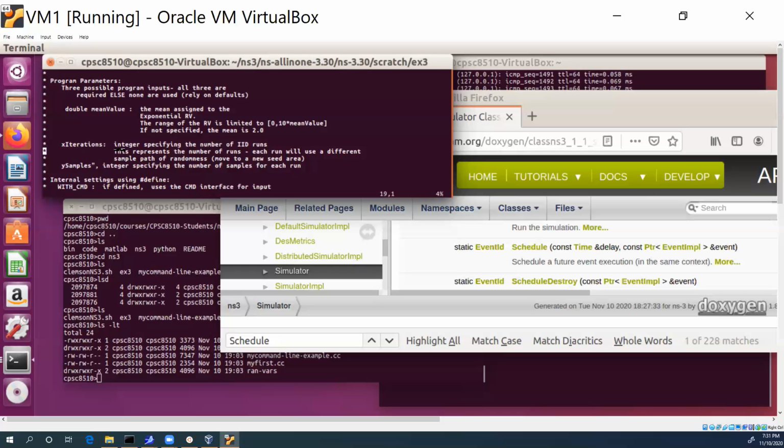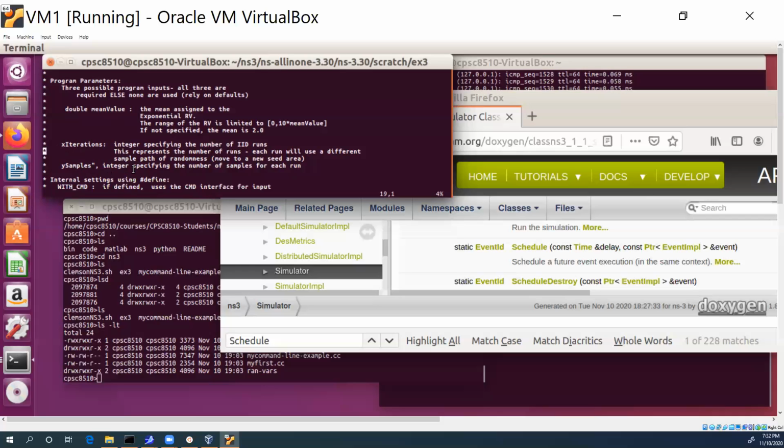Each time it has a different random path, and this allows us to then take the average, and we'll see in 30 seconds here a bit more clearly what I'm talking about. So we're going to do a number of iterations. Each iteration, we're going to generate Y samples. In other words, Y number of random numbers.